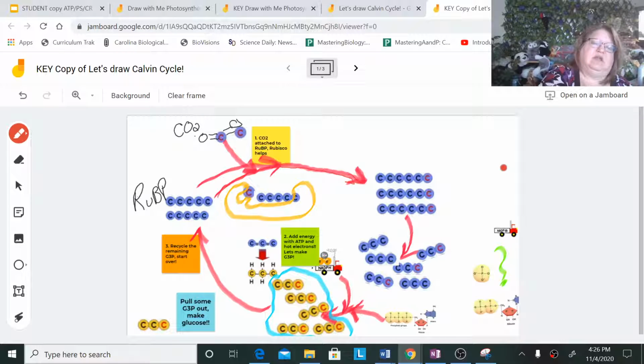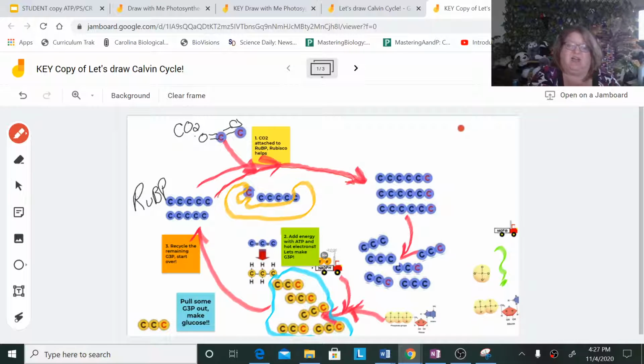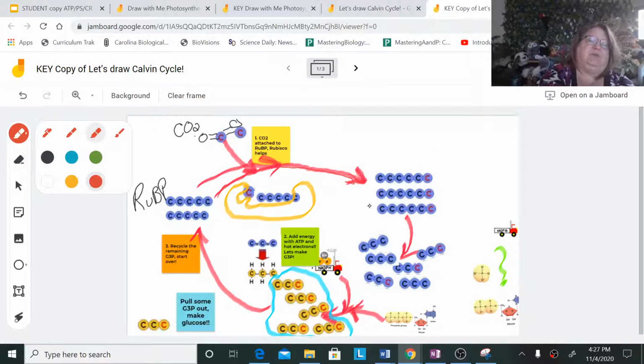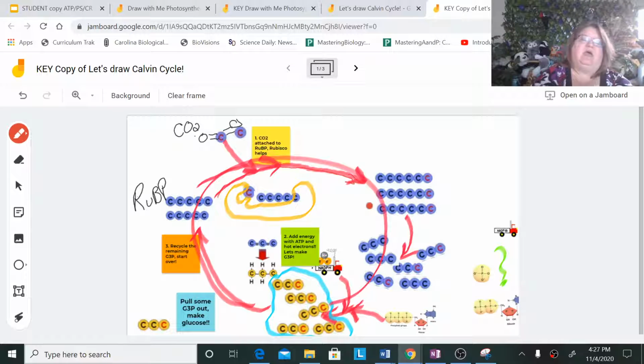And so we need a lot of these RUBPs, a lot of the carbon dioxide, and a lot of the Rubisco enzymes. Think about a big boulder that's going up a hill. The more people you have that can add to it, the better. So the plant is designed to take a lot of those G3Ps and convert them back in order to keep the system going. Otherwise, it's just going to stop. So the whole thing is going to happen one more time, and then you're going to get another G3P out, and then you have glucose.